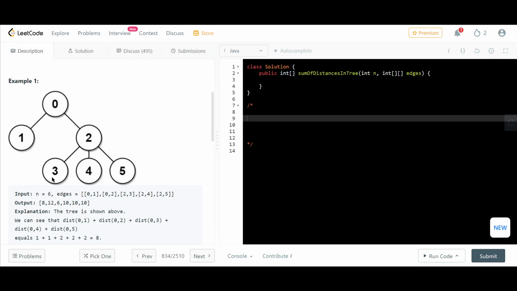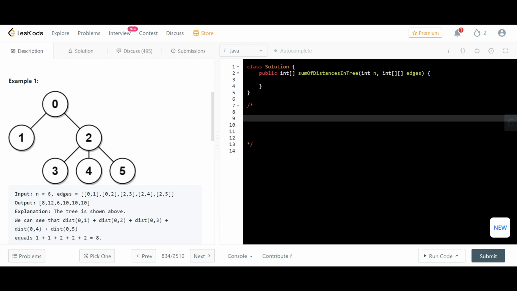You can imagine duplicate work: if I know the answer for 0, I would already have calculated all of this, because it's a subtree of this. Similarly, I would already have calculated this. So let's try and find some relationship.